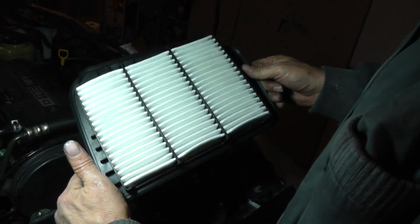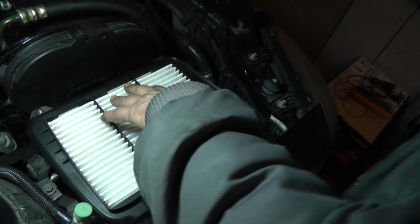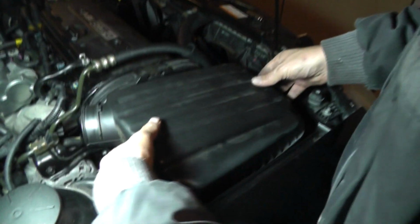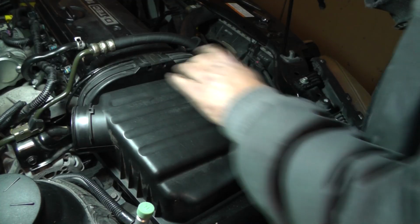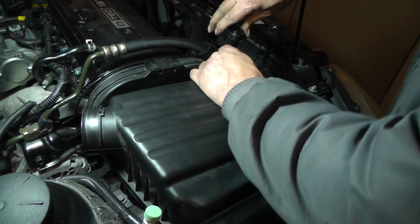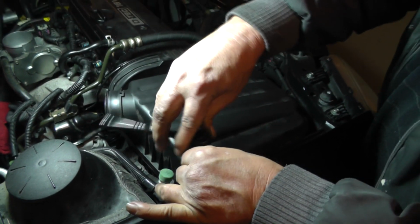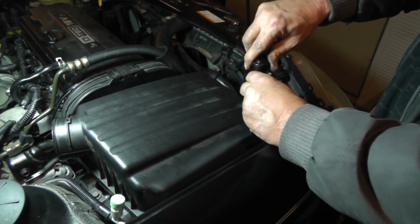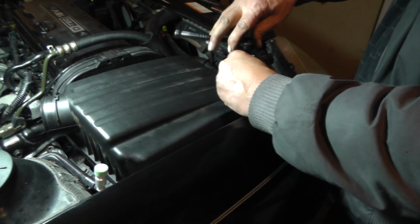All right, let's take our air cleaner. It's a new one here. And just drop them in there. All right, we're going to take the top of our air cleaner box and we're going to sit it right on the top. All right, an 8mm socket will take care of these. Just snug them up. One more time just to make sure. He's good. He's good. And he's good.